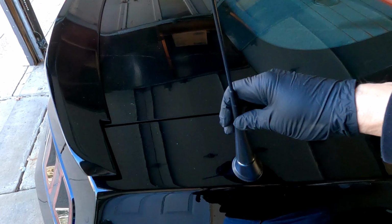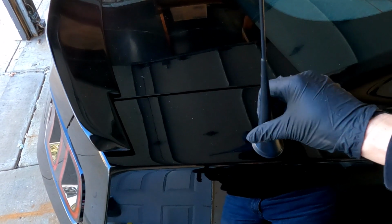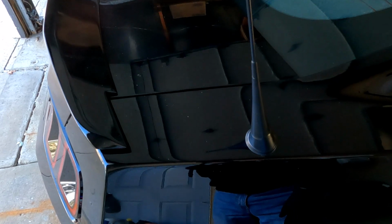It's looking mighty dusty, even though it was really clean before I put that car cover on, right? There's nothing you can do about that. So, oh, yeah. There it is. Let's take care of this. All right. Easy enough.